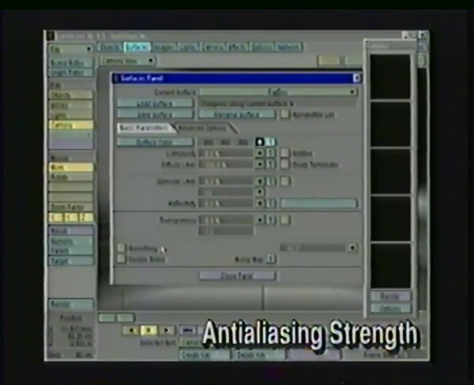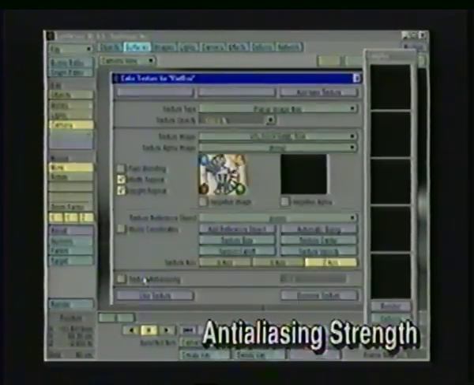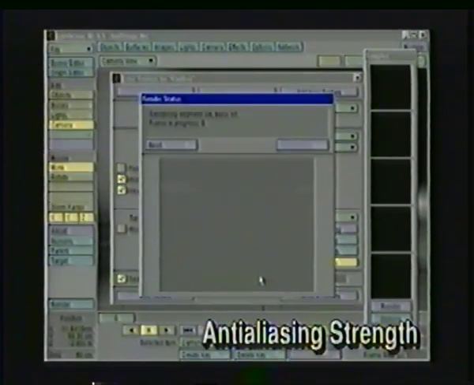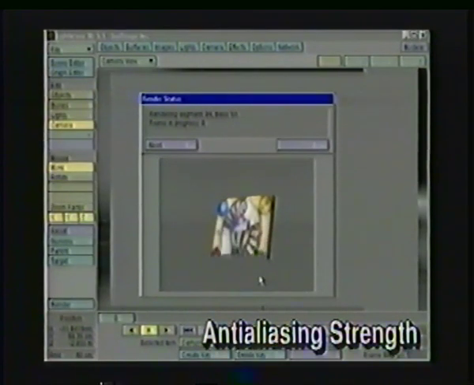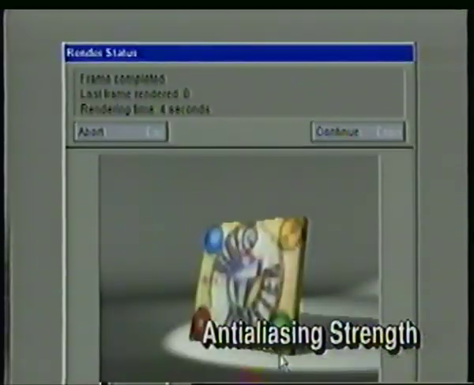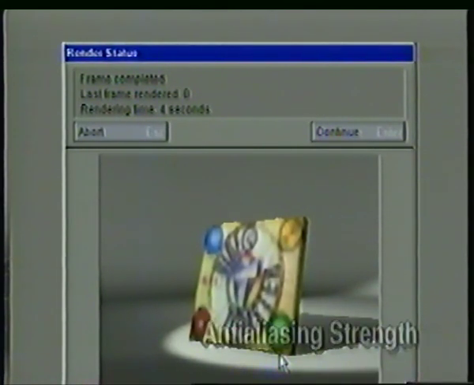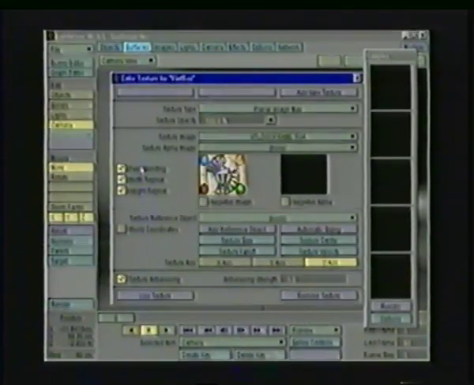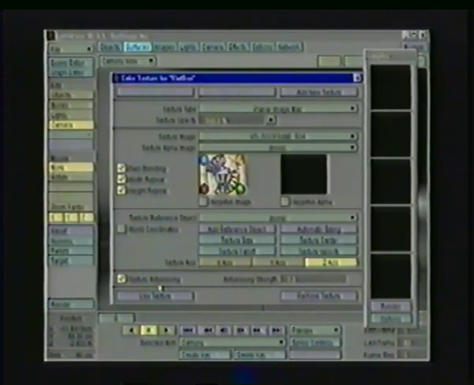Now, another thing you can do with texture anti-aliasing that many people aren't aware of is I can turn this up and use it as an effect for blurring the image. So you can over anti-alias, which causes the blurring effect. So if you just want to blur out a texture, you can do that right there in the panel. Okay, let's set this back down to 1. And that covers our pixel blending and anti-aliasing. I usually leave both of these on. Some people won't because they feel like it blurs their images too much, but it's really mostly a personal preference.